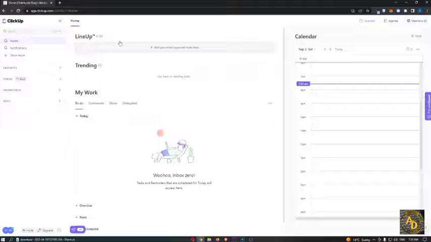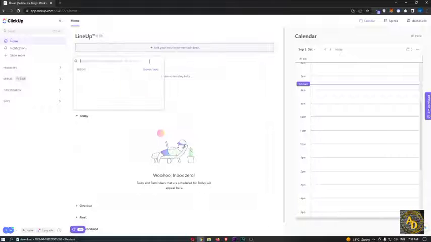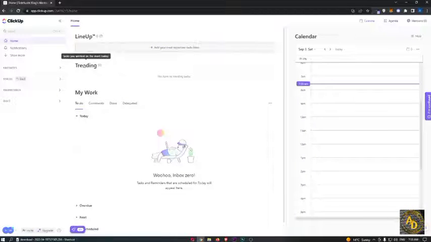So you can see that we have lineup at the top, and this is basically like your most prioritized, your most important things. It actually says lineup is a prioritized order of tasks for each person. Now you'll always know each person's main focus and priority. So if we just go ahead and add in a task, and the task is to subscribe. So once you have added tasks in here, they will show up and you can add them into this section.